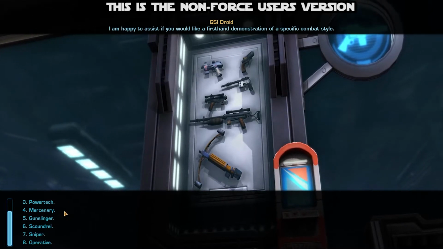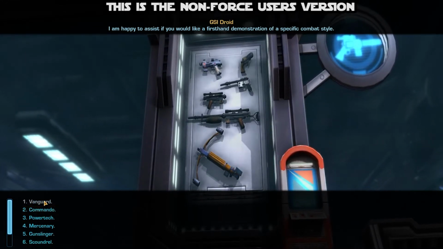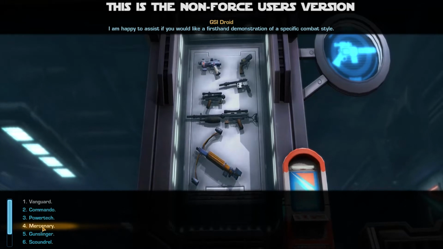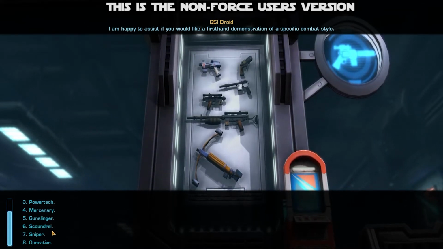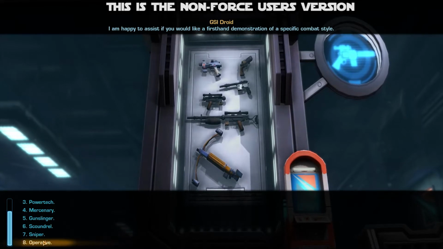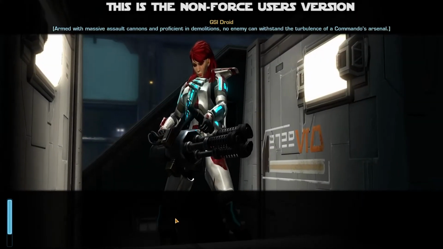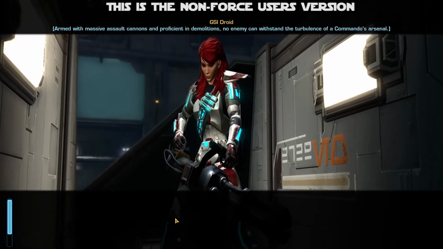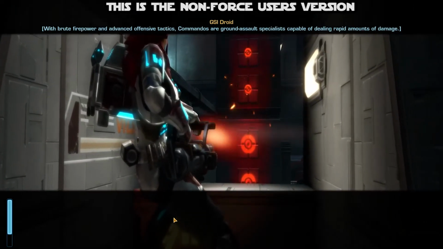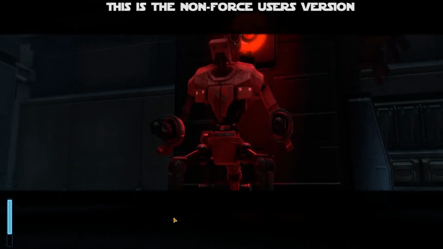So pretty much with non-Force users, you see that you get all the choices of both the Republic and Sith abilities. Like the Republic, because I'm playing a Trooper in this one, you can either choose Commando as a second spec, or Power Tech, or the Bounty Hunter, or Mercenary Bounty Hunter as well. Gunslinger and Scoundrel are pretty much the Republic Smuggler abilities, and Imperial Agent is Sniper and Operative. So if you wanted to choose something you're familiar with, it actually shows a bit of a preview. And it actually looks pretty nice. So it gives you a bit of an idea, shows you what it looks like, and you see if you like it for yourself. And if you're happy with the choice that you make, you can say yes or no.